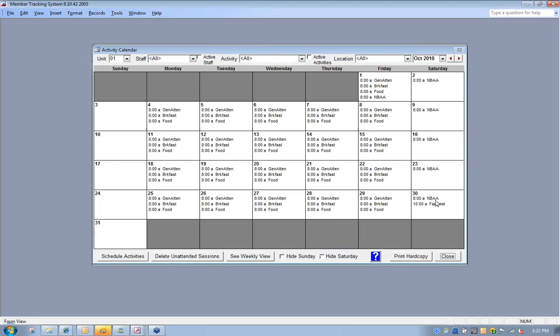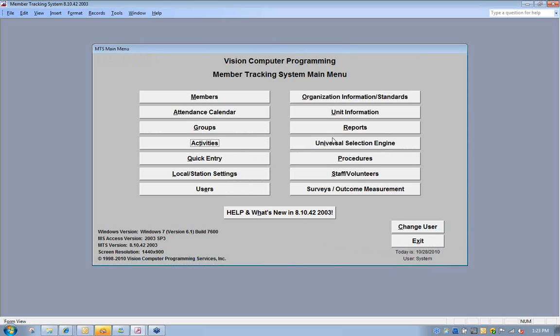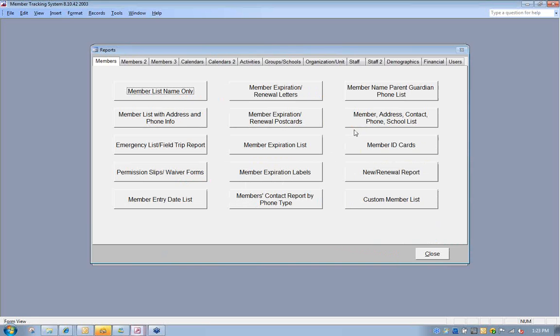But for the scenario where we just had a big fall festival, or you just have a big sports event and you just need to know how many people showed up to your big event, this is a great way to just keep that number in here, because you really don't need an unduplicated count. You're not going to have a fall festival every Saturday. But if it's something that occurs regularly, you may want to consider actually entering them in as a visitor.